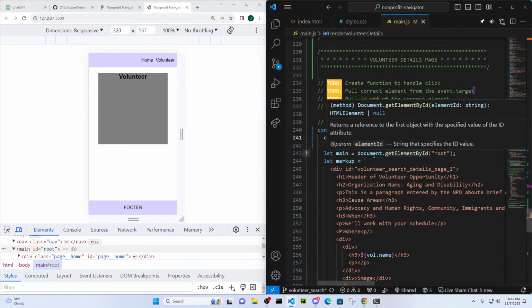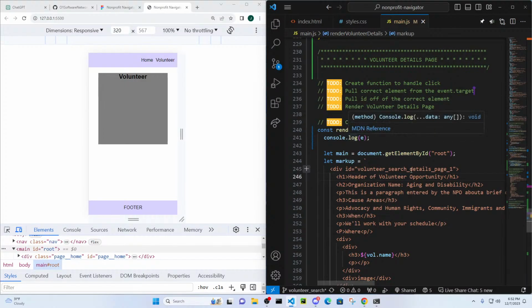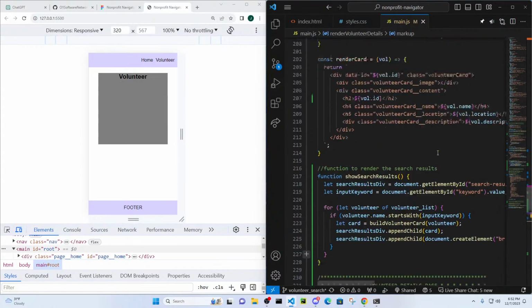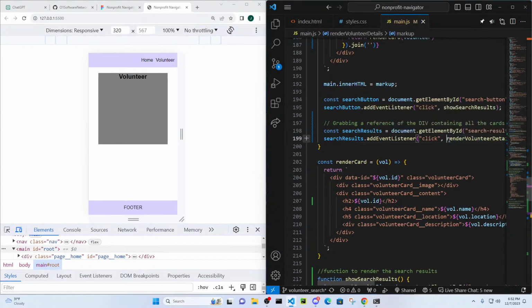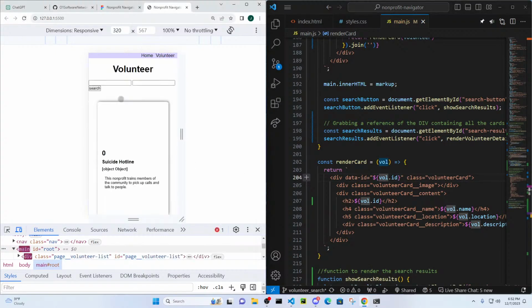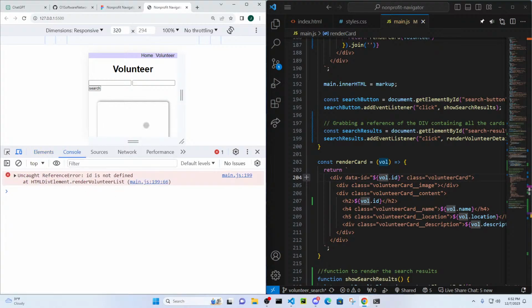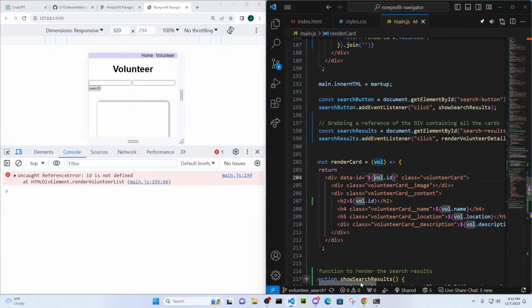We're going to get access to an event object when we click on this method right here. Let's test that out and see what happens. Let me make it a little bit bigger. Oh, ID is not defined.